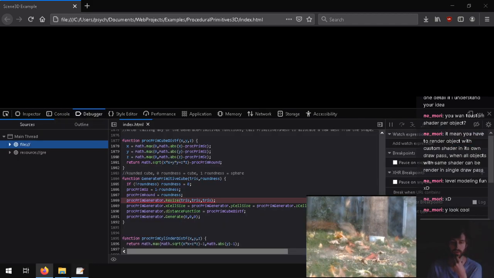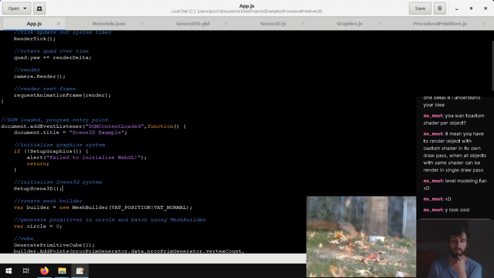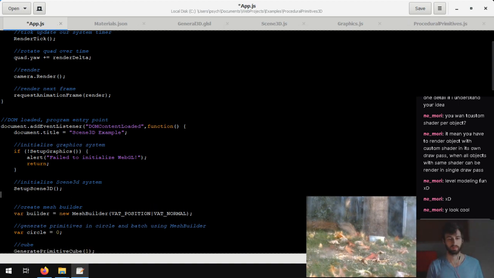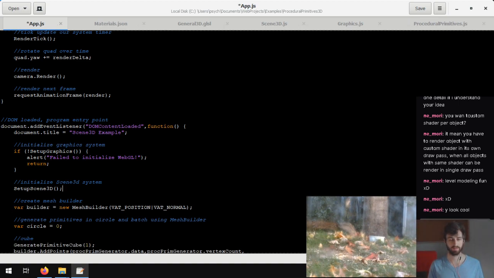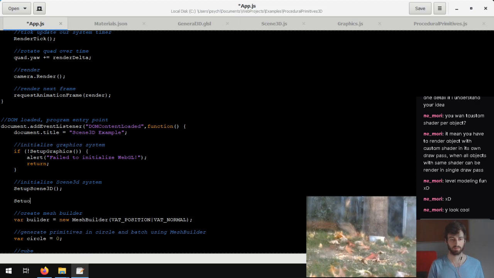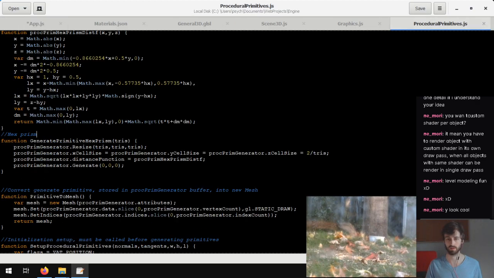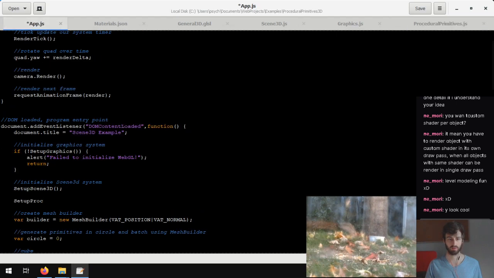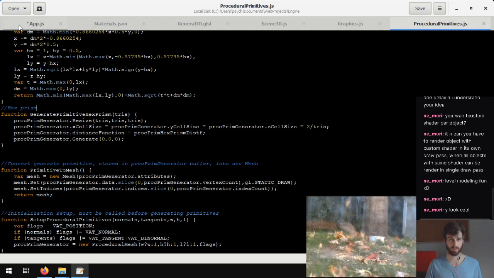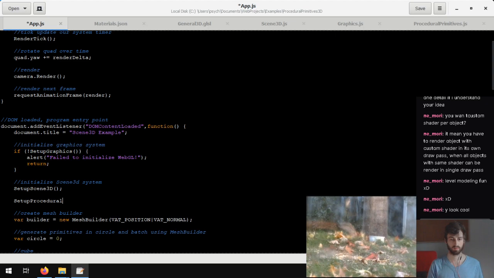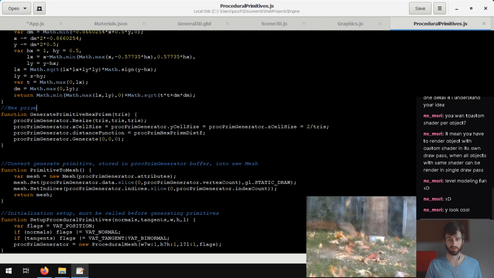Proc prim generator is null. Oh, yeah. I need to set up procedural primitives. And then I need to say whether I want tangents and normals. I just want normals.